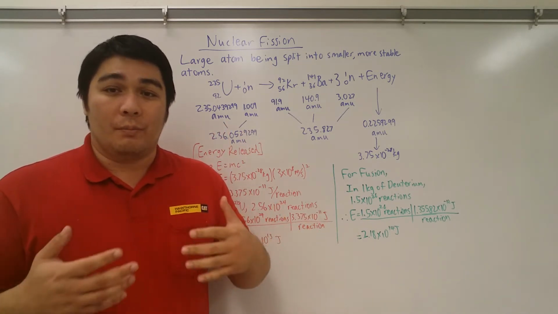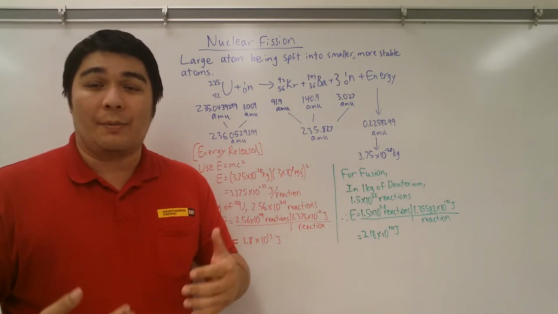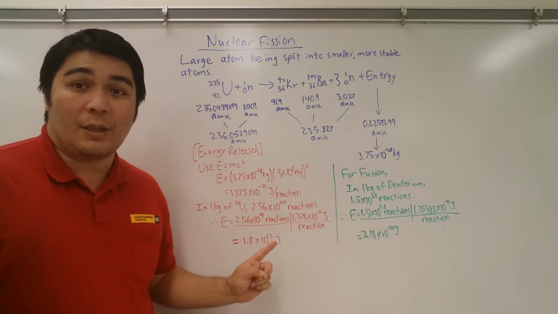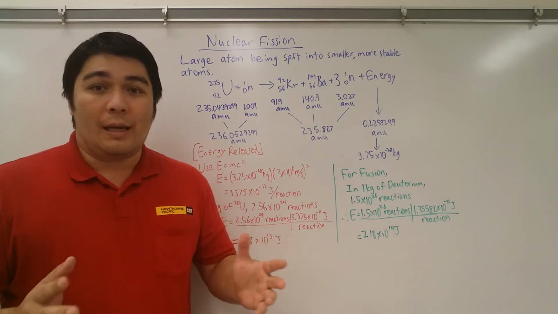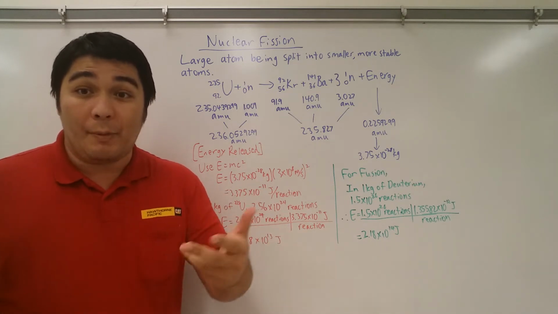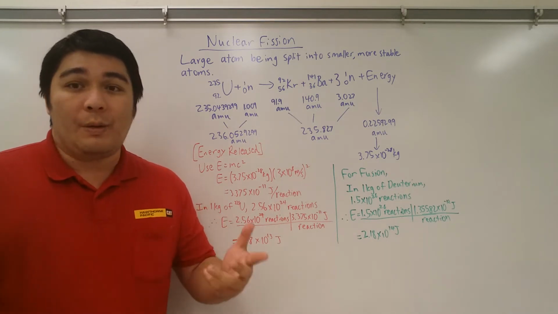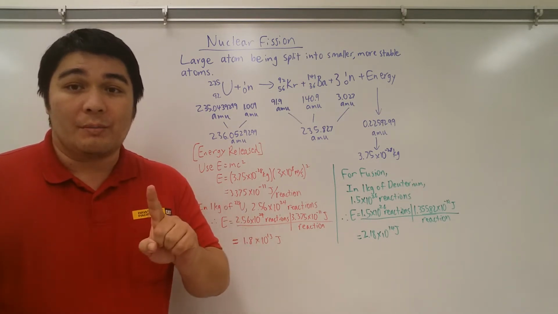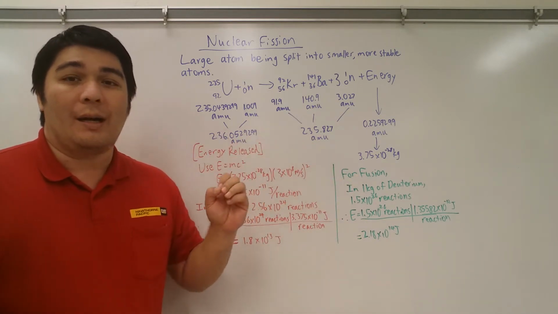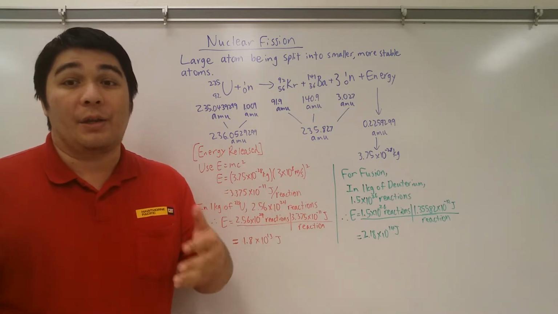And of course, there's the conceptual side and then there is the mathematical side. Today I wanted to focus on the mathematical side because we can actually focus now on the comparison between the two. If we're going to use a type of nuclear power for our energy needs, we should probably pick the best one. It would also behoove us to understand why we picked nuclear fission first. Once we understand how much energy is produced, hopefully that will motivate us to make better choices as a species in terms of the health of our planet.